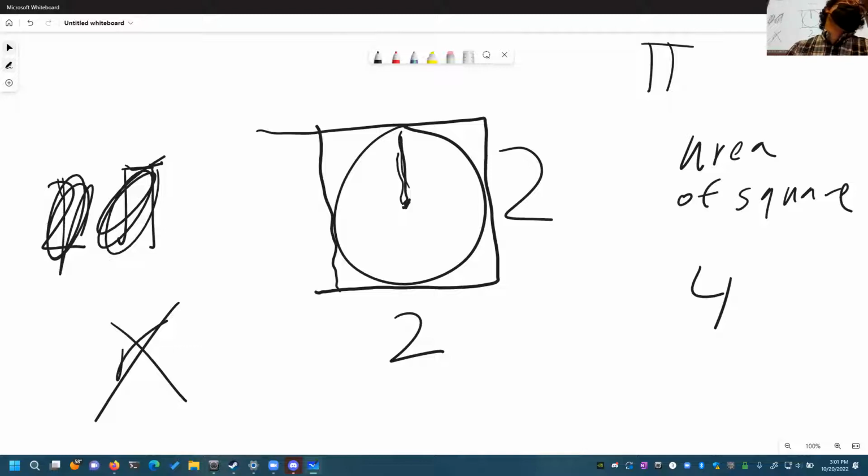So very simply put, if we calculate the ratio of the stuff that lands inside the circle versus all the darts we throw, that's going to be pi over 4, right? Because if we throw some number of darts, a pi proportion of them are going to land in this area, and the rest are going to land in here.